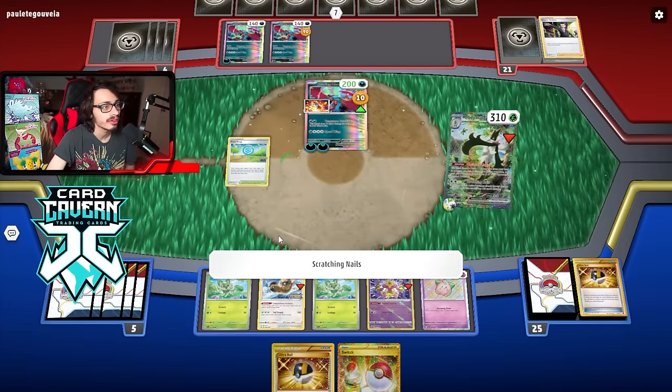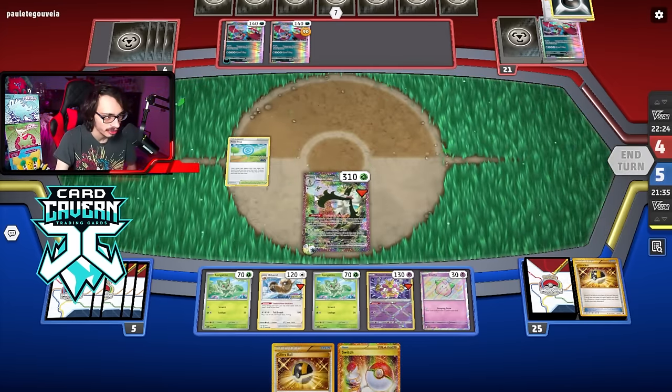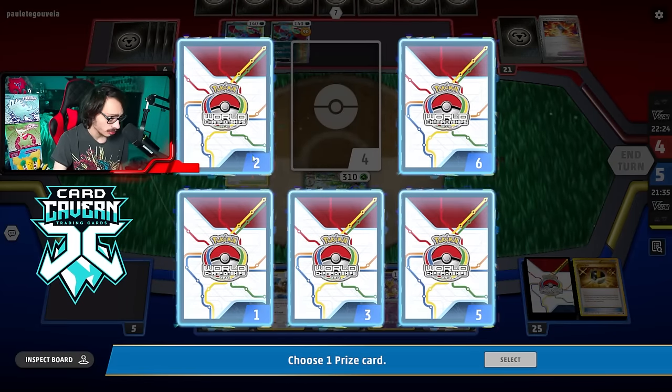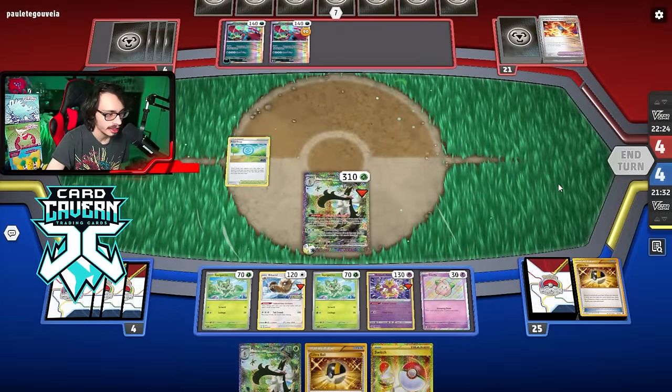Oh, they're weak to grass. Oh, I totally forgot about that. Okay, well, we still need damage on them anyways because of the double turbo. I forgot they're weak to grass. That's kind of funny. Okay, please, Meowscarada. Okay, there we go. We're finally back in the game.